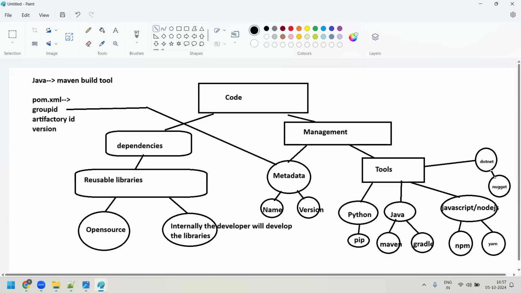Some of the questions will come from that area, where it will ask how to resolve it if your application needs some dependencies, but you don't want to go to the internet and download them. You need to somehow manage everything through a local repository. So can you build your own local repository within your organization? It's something like a private repo.